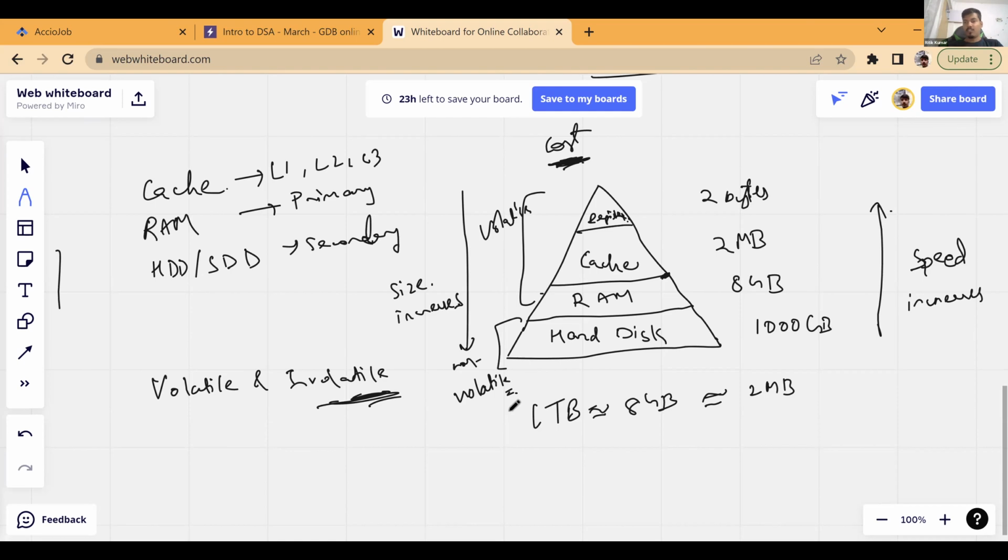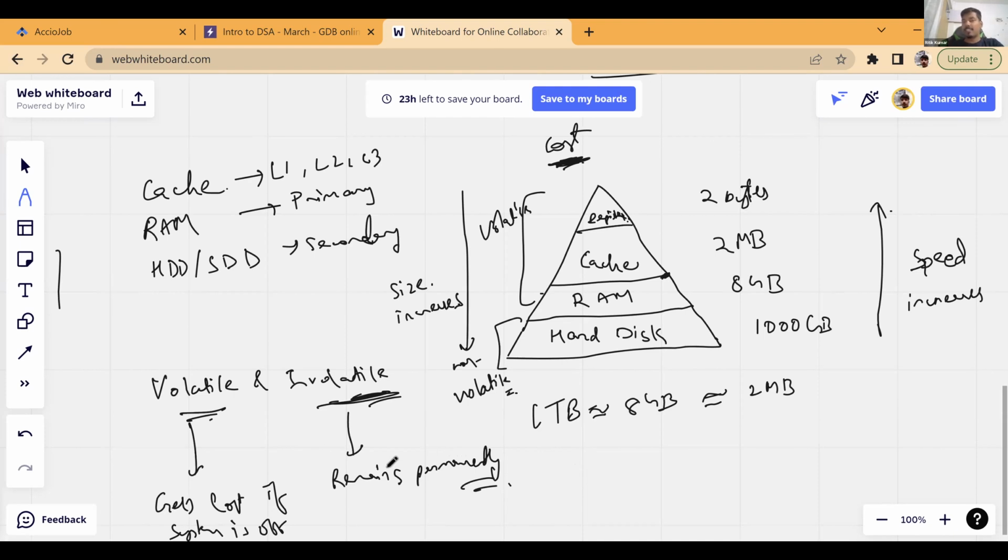Now quickly one question: where do you think our code would be running? Volatile memory is memory where whatever you store gets lost if the system turns off. Non-volatile memory remains permanently in the system until you delete it. For example, all the files I have stored and all the applications I have downloaded are in the hard disk, and they remain even if I turn off the system.